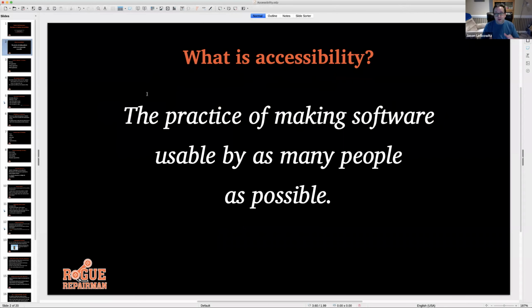Okay, so let's start with a very basic question, which is, what is accessibility? When we use this word, what do we mean by it? And the definition I like to use is, accessibility is the practice of making software usable by as many people as possible. And that means the world is bigger than a lot of us realize in our day-to-day, and people come in all shapes and sizes and with all sorts of different physical configurations, and we want to make sure that we're making things that turn away as few people as possible just because they can't use it. And so that's what's top of mind for us.